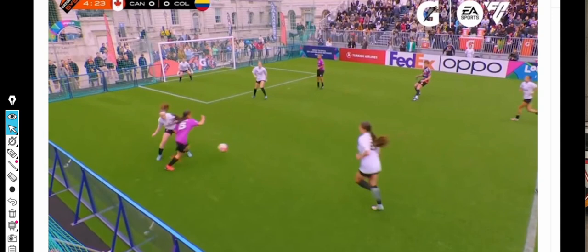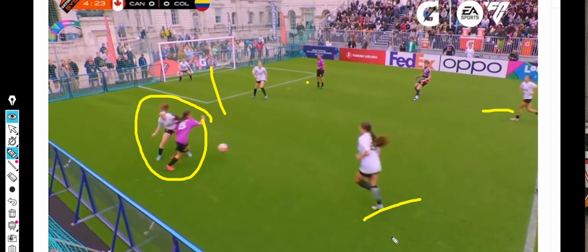Again, that's the referee, sorry. But it looks like the Canadian players are just taking their time coming back. If this particular player over here for Colombia is able to beat this one player, it's a 2v1 situation. She can either shoot for goal or pass it off to her for a tap in. So again, these players have to come back, and they have to come back quicker.